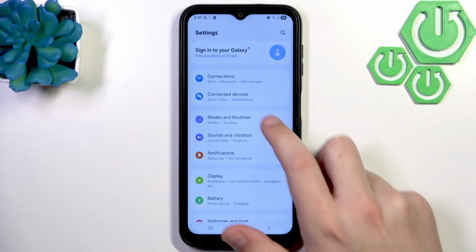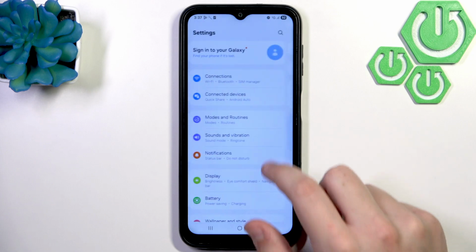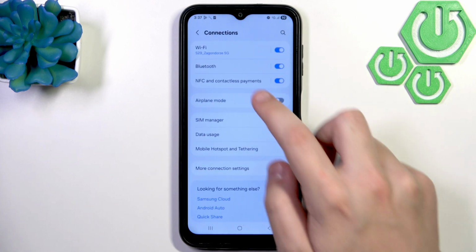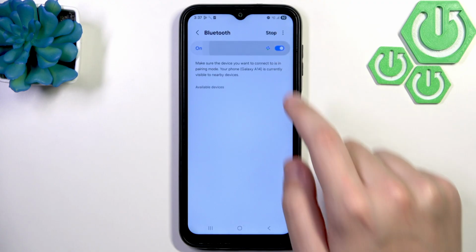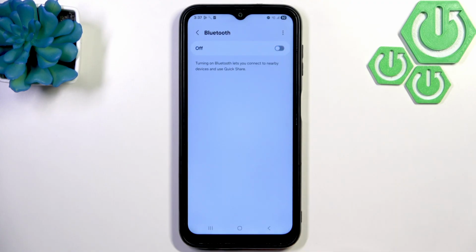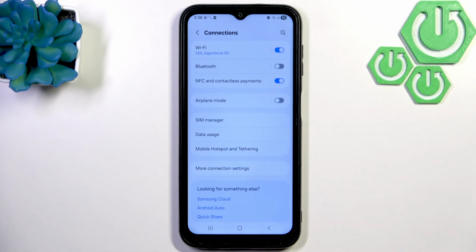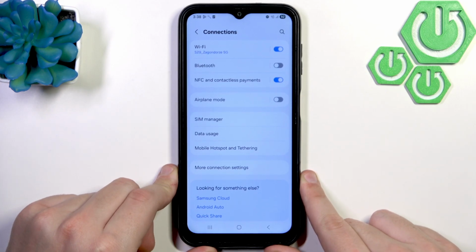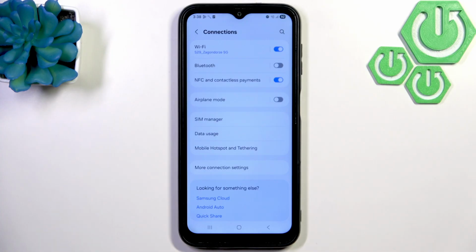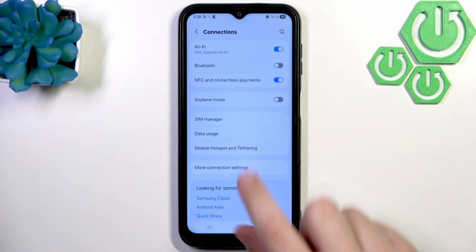Next, we want to go to connected devices, not the connected devices, but the connections. Now go to Bluetooth and make sure that you disable the Bluetooth right here. We do that because we want to rule out any connected devices and make sure that audio is not rerouted to any other device. It's very important because sometimes we forget about our headphones that are still active on the Bluetooth, or a speaker, or even a car if we are connected to it. So make sure to keep that in mind and turn the Bluetooth off.